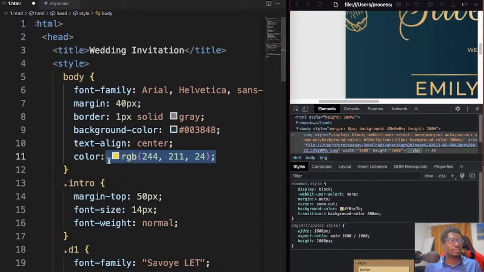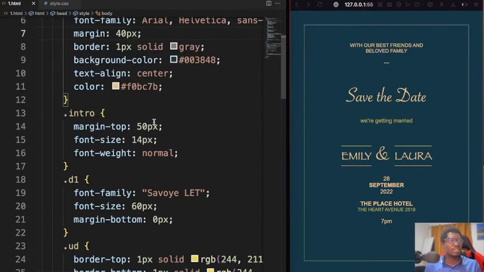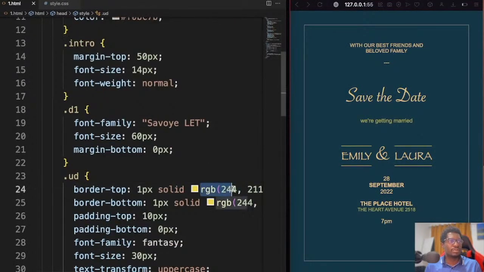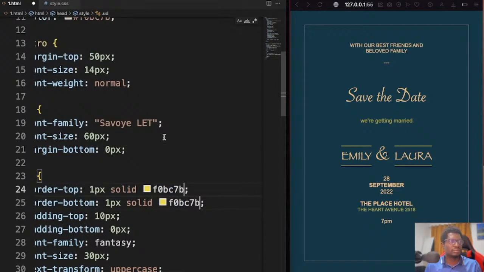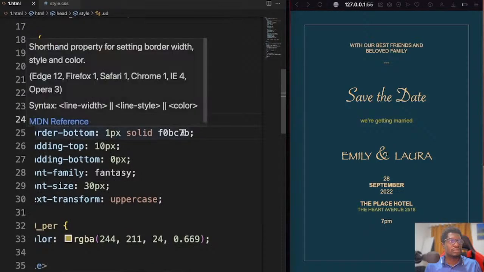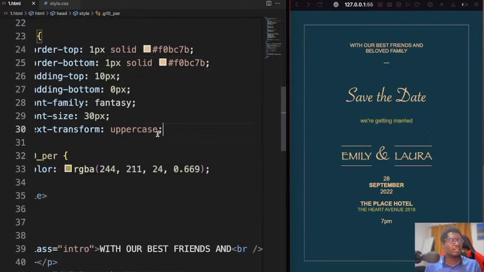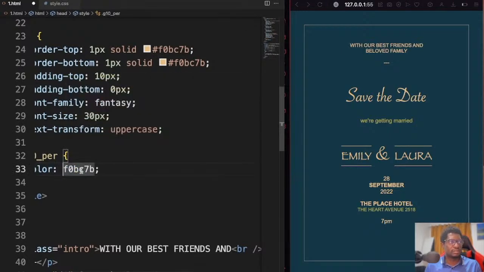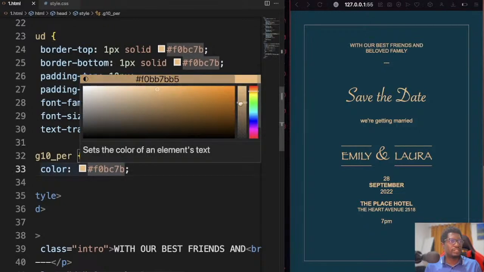Then if that's the font color, it means it's going to affect a whole lot of stuff that we have. So I will use that to affect our border. There's a pound sign there. Then it means it's going to affect this. Then I can faint it a little bit like this.